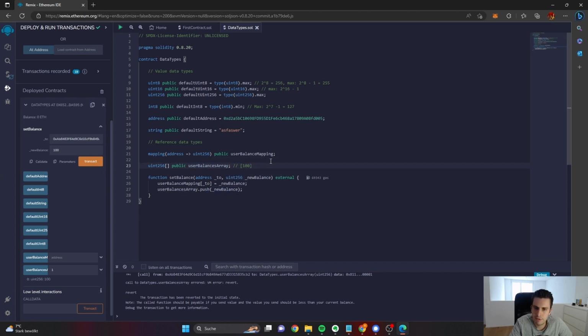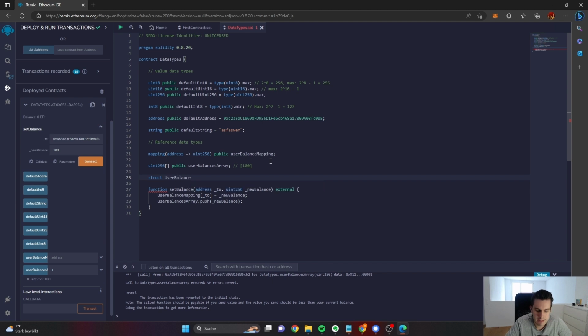So let's continue with another thing that we can do in Solidity. We can actually create our own data type. So we can create a struct. With a struct we can kind of create a class which we can use as a data type. For example, we can call it user balance.